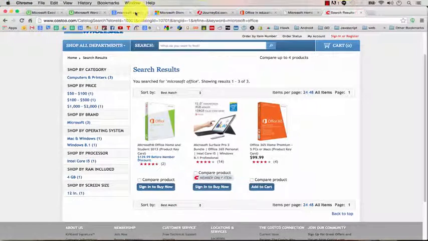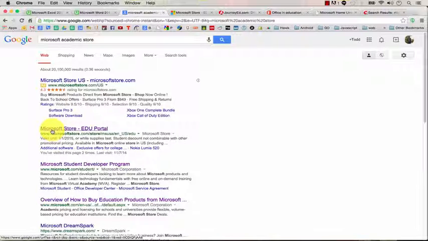By going to places like that, so here's the Microsoft Store EDU Portal, and the EDU portal is one of the many links where you could see if you can get the software you want to purchase from Microsoft, like Microsoft Office, for less than you would pay retail. Now you might be asking yourself, what exactly qualifies as a student? Well, you're here to learn, aren't you? That makes you a student.